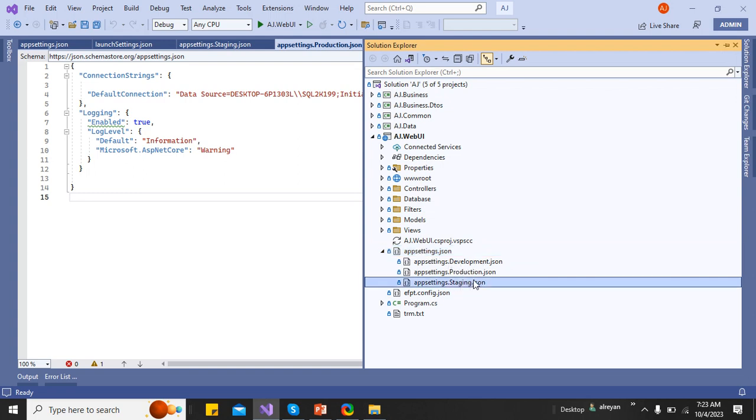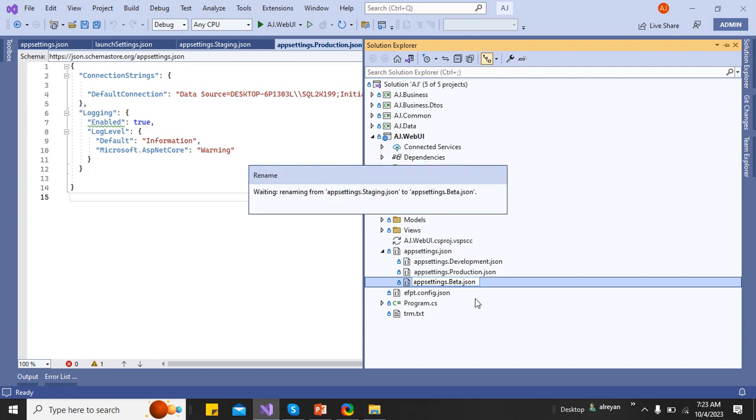We just right click here, and I am going to rename this as beta. I will create a domain beta, app settings dot beta.